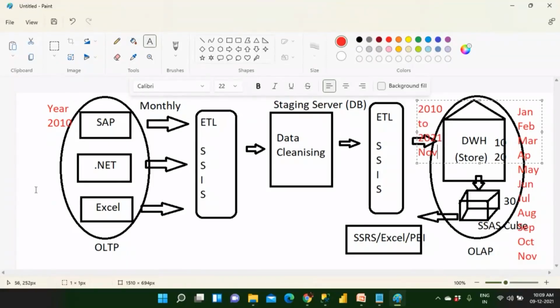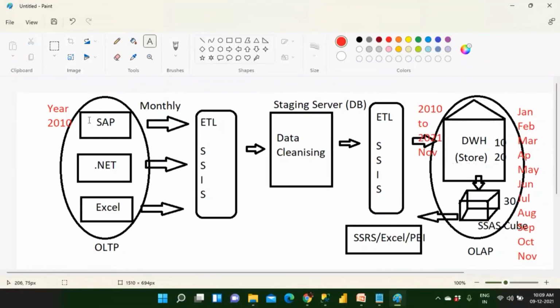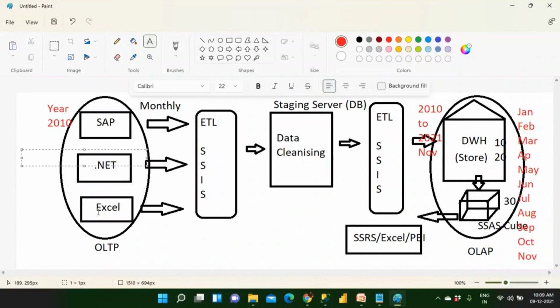Clear? So now what will they do? Every month, Amazon may keep 6 months data, 5 months data. What normally they do, for example, if January is completed, February completed, March completed, then you are in April. So what will happen? They think we have to keep only 3 months data. 3 months data, we need to keep in OLTP. So now April is also over. When April comes, they store January data, February data, March data, April data. When they're getting it, they delete the oldest month's data from here. Clear? So they have February, March, April, the current month's data.